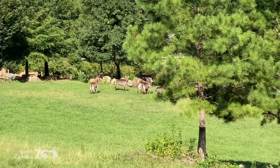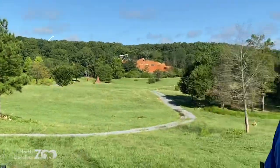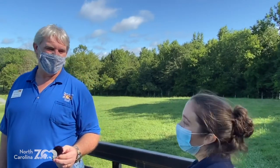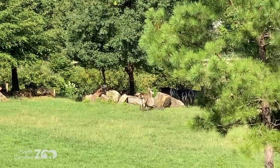Yeah, they were a bit spooky. They heard you out here. They wouldn't come out the other way. They didn't want to come out because they heard us. Yeah, so it is totally natural for antelope, again the prey species, and they're all on high alert for predators. Any weird noises. And Wendy and I are a little strange. We make a good team. And if you farted, that'll really keep them concerned.